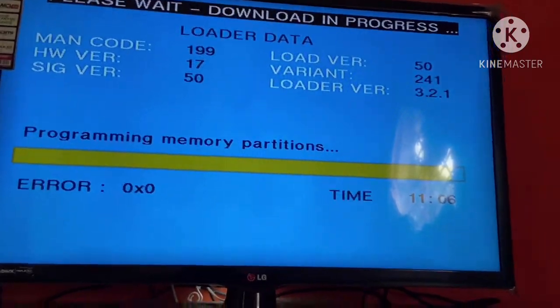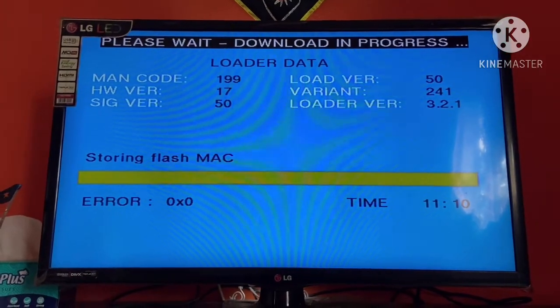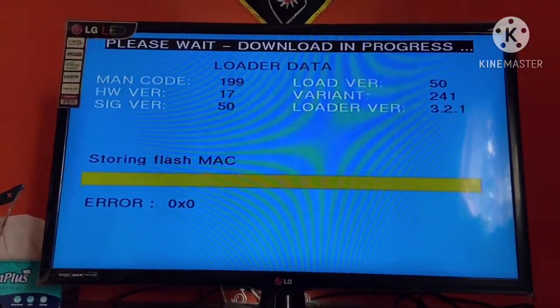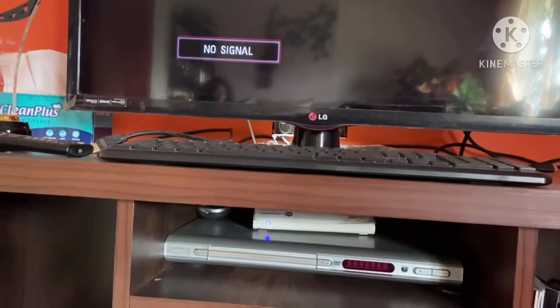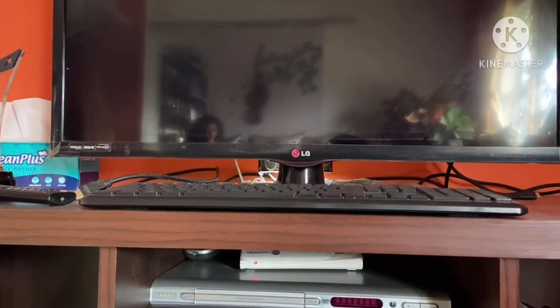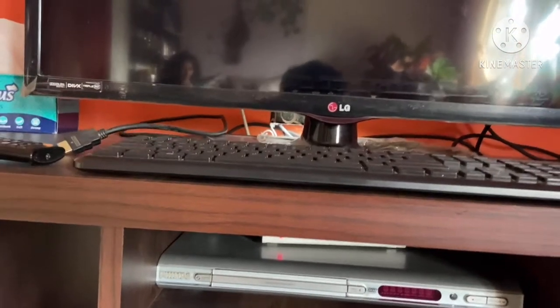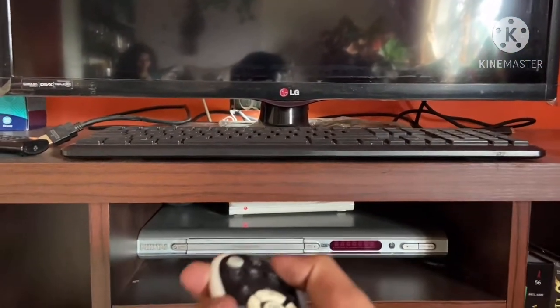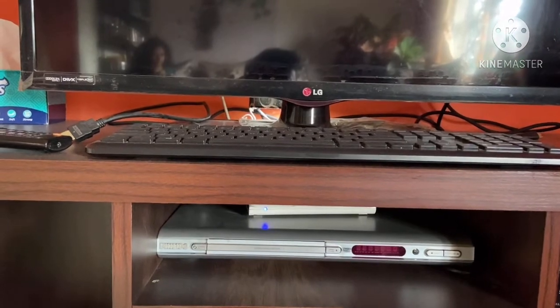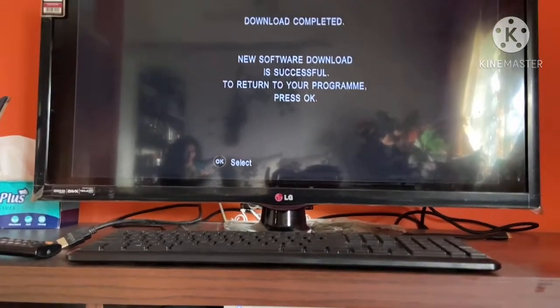As you can see, we are almost done with the process of downloading the software. The screen has gone black. The D2H light is still blue and I can see no signal. Okay, now it has turned red. So I'll very quickly press the red power button on my old remote. It has turned blue now, and I guess the set-top box has turned on.